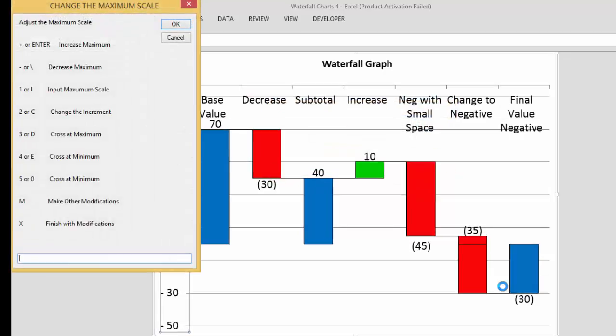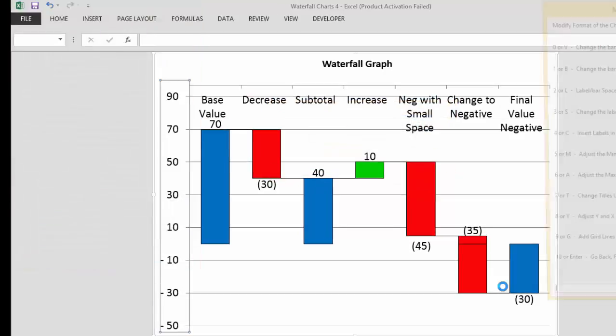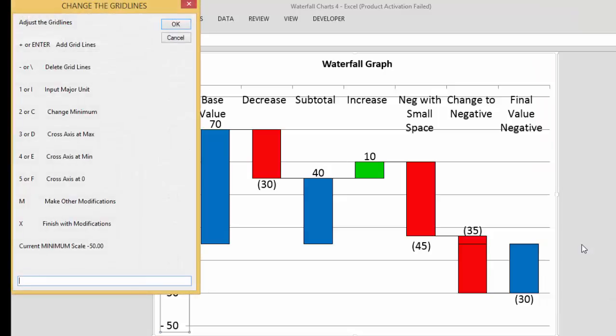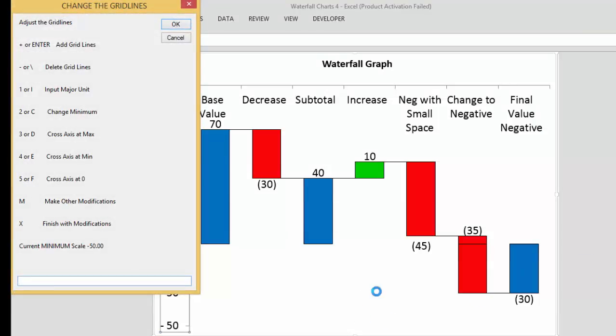You can kind of play with that. And then here's the bad news. It still didn't put a line at 0, which is what I wanted. So let's take the grid lines away. Okay, well, whatever.